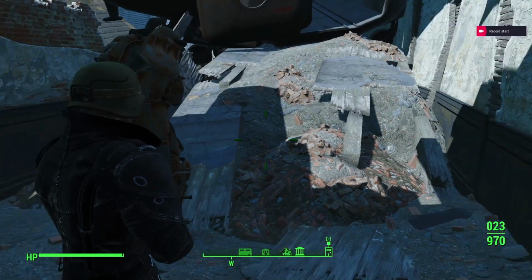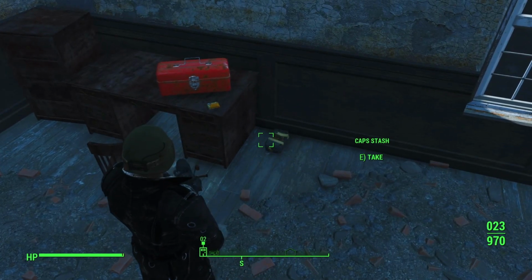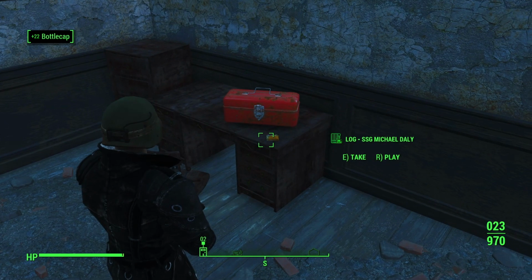All right, we're done. We talked to them. I skipped through that part. Here's your power armor. Here's your loot. Grab everything you can.